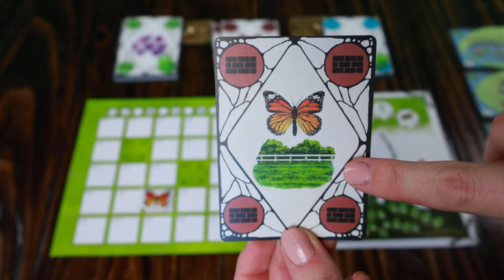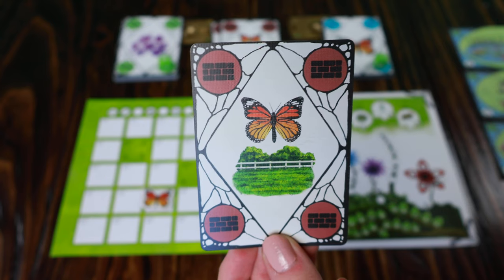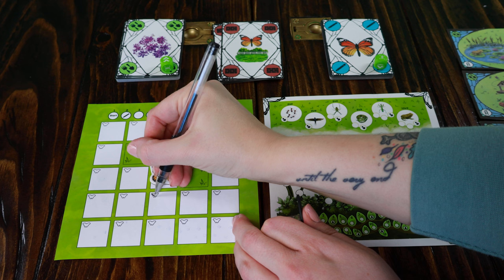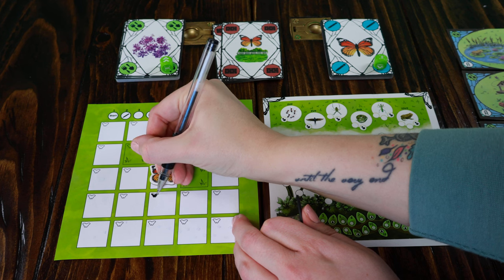In the middle of the card, there's going to be another action. Usually, it's going to be either a flower, which you would stamp, or a butterfly. And what do you do with butterflies, Jeff? You move them around on your player board, which is basically like a field. Think of it as like your garden.